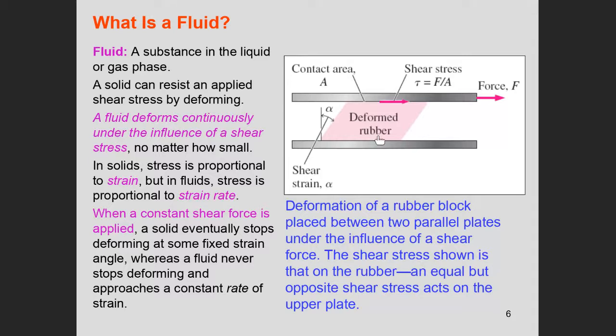Be careful about these slides, please. Right? So we have a shear stress tau, which is the force divided by the wetted area. And we have an indication of the degree of deformation, that is the shear strain. So that is a similar form to solids. The only difference is the way we define liquids. So in brief, you can define a fluid as what? A fluid deforms continuously under the influence of a shear stress, no matter how small it is. In solids, stress is proportional to strain, but in fluid, stress is proportional to strain rate. So we have a strain rate rather than strain. So this is briefly how stress and strain also apply to the fluid.